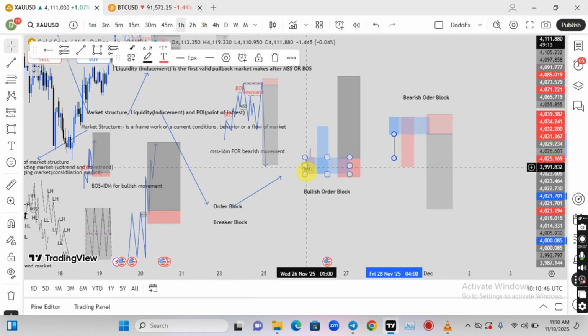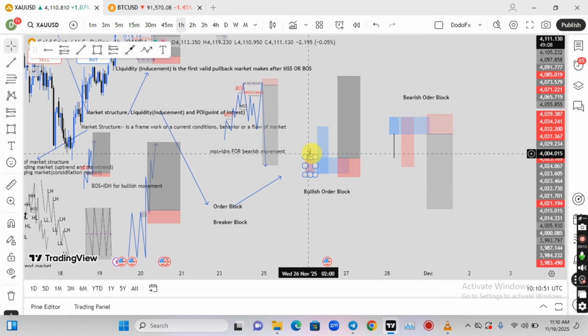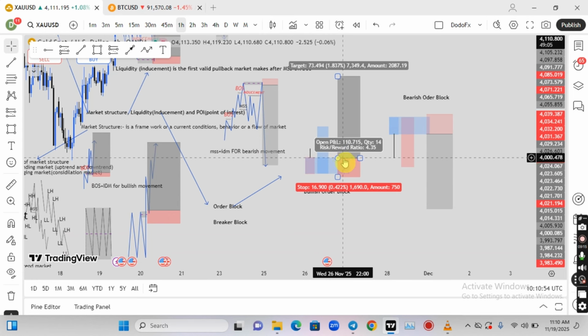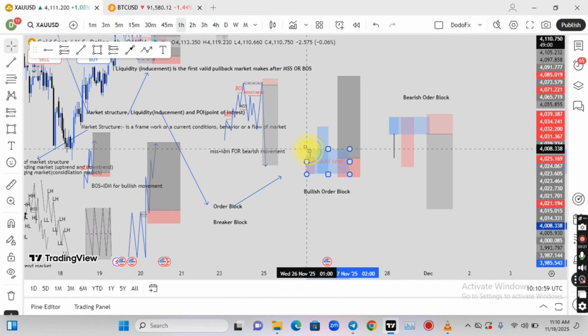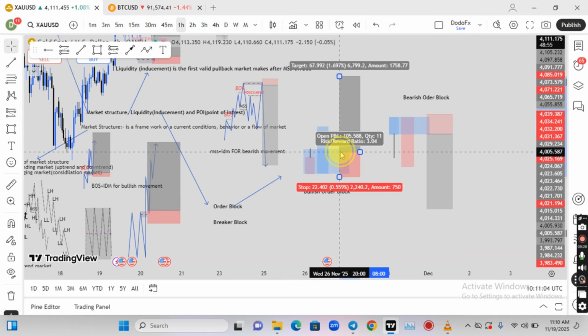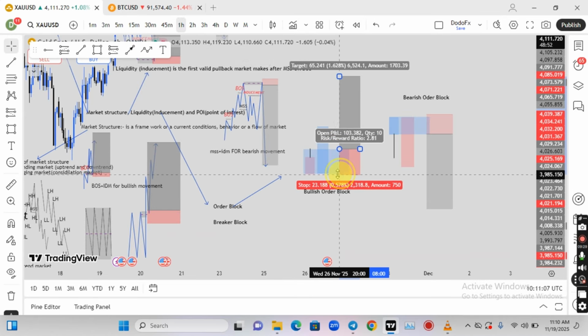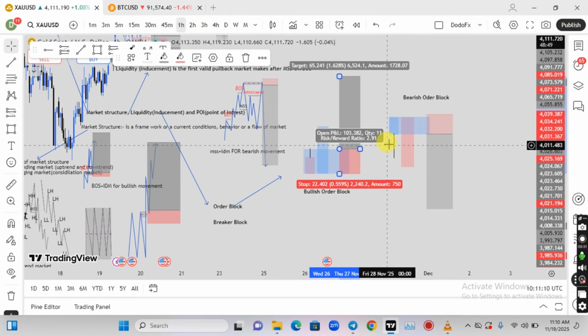If there is a wick on the order block zones, and you notice that the body of the candlestick is bigger than the wick, you pick your entry from the wick, and the SL should be below it, right? But if you notice that the wick is bigger than the body of the candlestick, you pick your entry from the body of the candlestick, not the wick. Forget about the wick, right? But if the body of the candlestick is bigger than the wick, you pick your entry from the wick and then close it below the body of the candlestick.